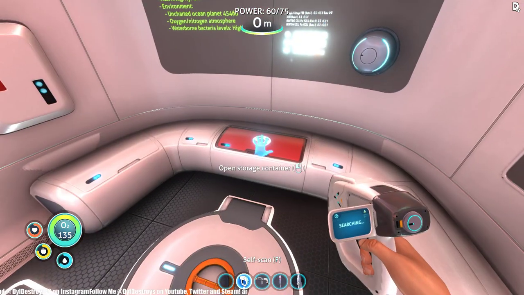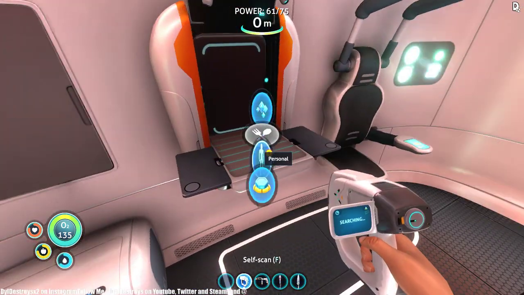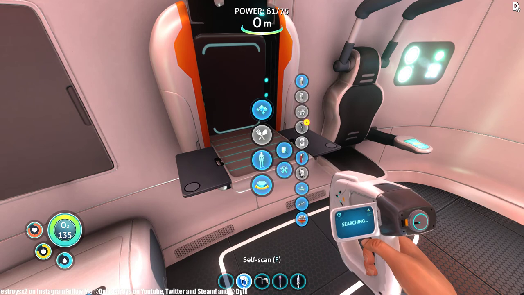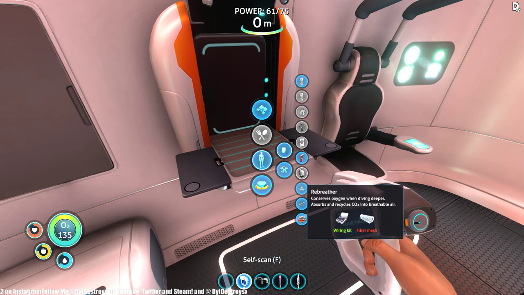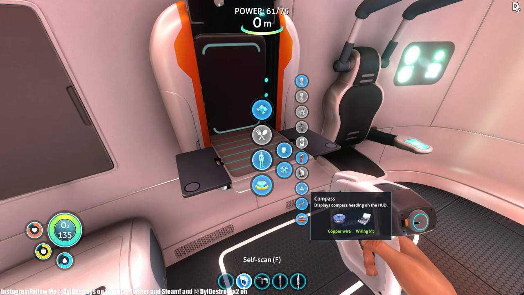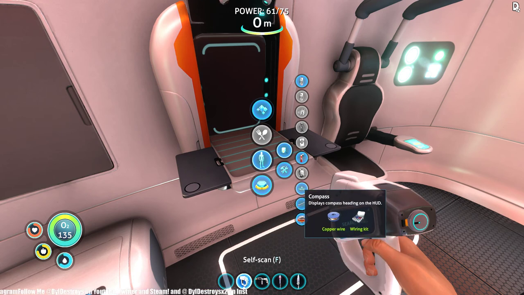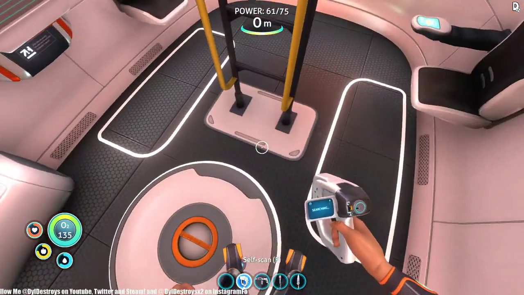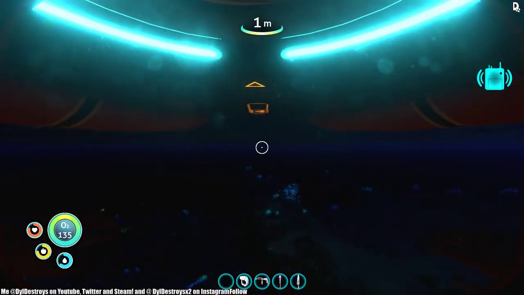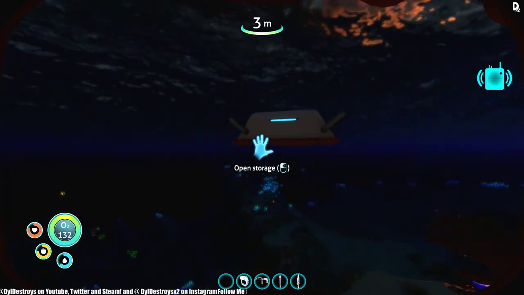Okay, so now we should be able to... ooh, we should build that. I need my fiber mesh. Oh, we have something up on the radio there.